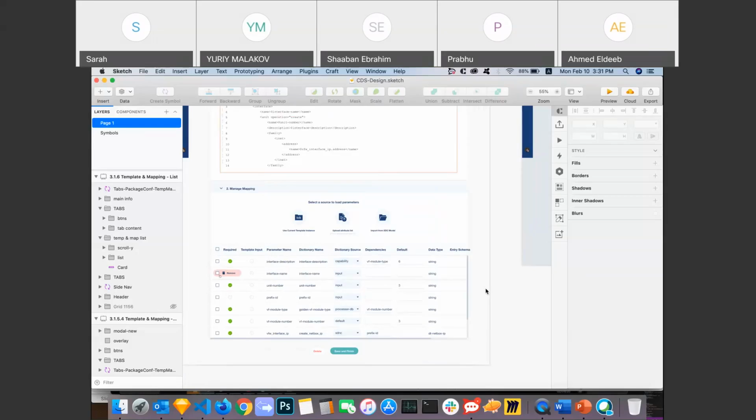Sorry Yuri, I'm discussing this with Shadi. No, go ahead. Just Sarah, one thing I want to say is that I am not forcing any design. When we talked, we just wanted to solve the problem that package management should be separate from template management, and the buttons that apply for template management are encapsulated and outside of package management. That's the problem we were trying to solve. Yeah, I understand the idea you have, but we are just discussing how to handle the issues, not to force anything, just to find a different solution.